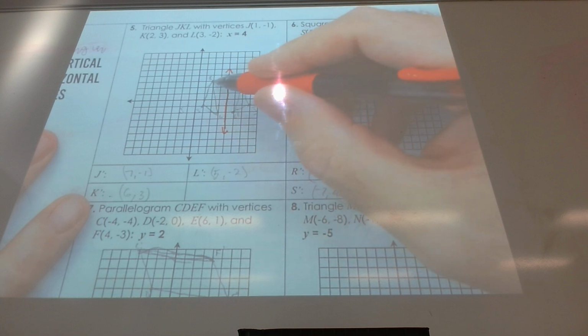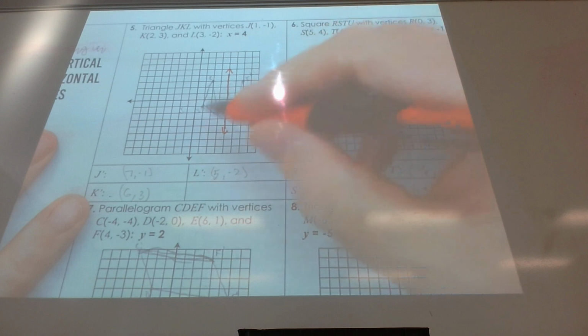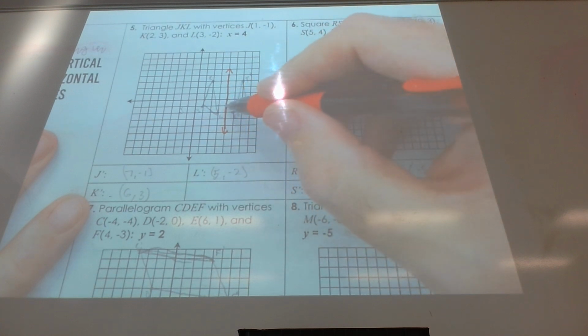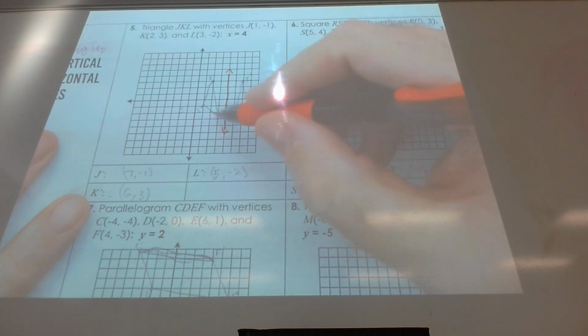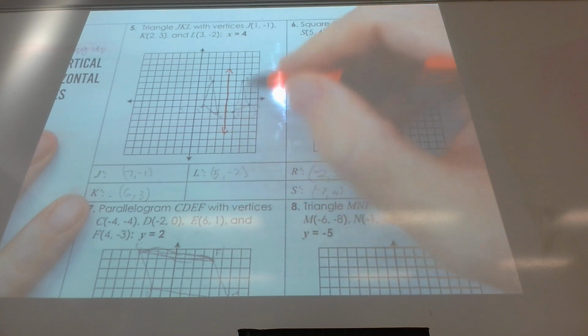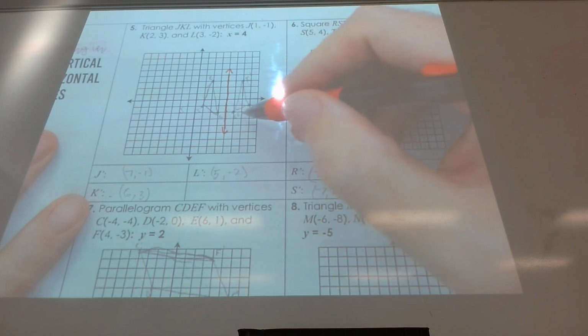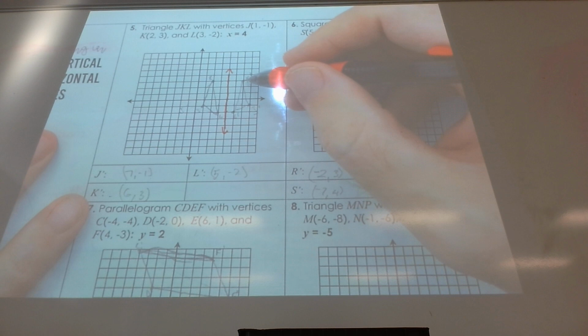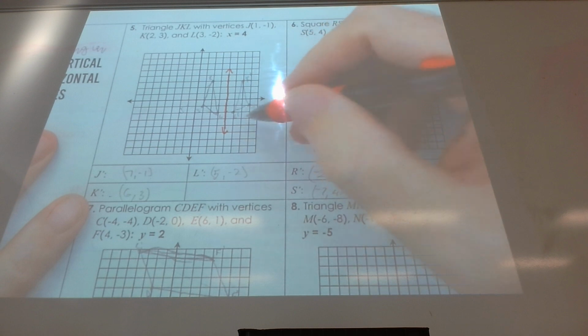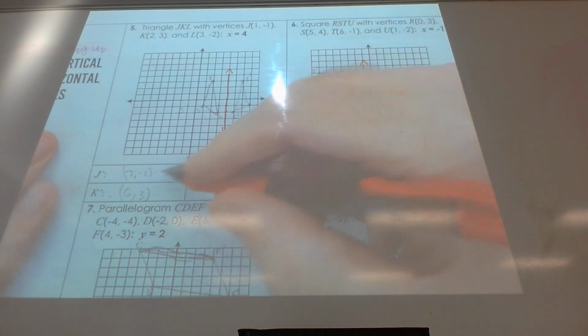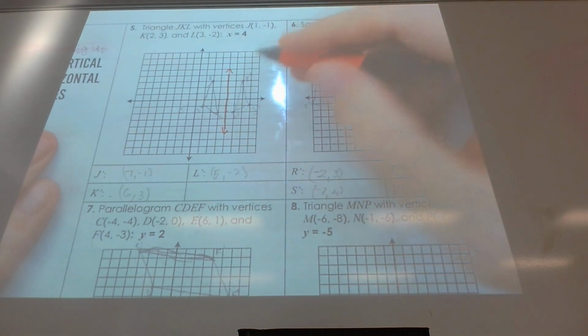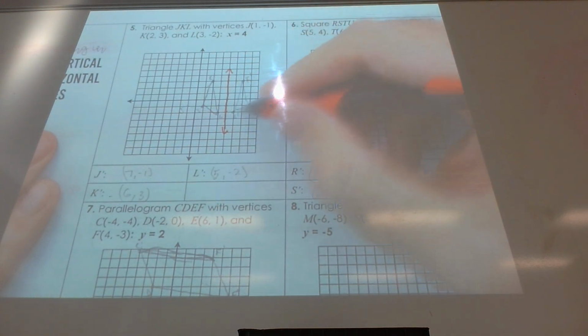So in this case, for k, it's 1, 2. So then 1, 2, put the point. 1, 2, 3, 1, 2, 3. 1, 1. Plot the points, label them, and make sure to put the primes. And then down here, it's what are the coordinates. So how far over, how far down, etc.